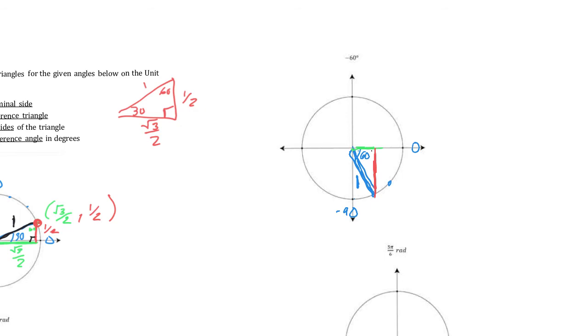So remember, this is the hardest part. Across from the 30 is always 1/2. So in this triangle, the 30 is here, so the green side is 1/2. And if you actually look, if you draw it perfectly, it's about halfway between 0 and 1, right? It's about half. That makes sense. And then we go down, so negative, across from the 60 is square root of 3 over 2. So this point here, the x comma y, is 1/2, because I'm going right 1/2, down radical 3 over 2. And that's where that point is.